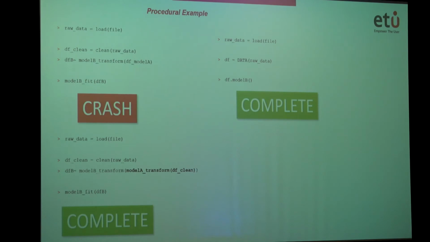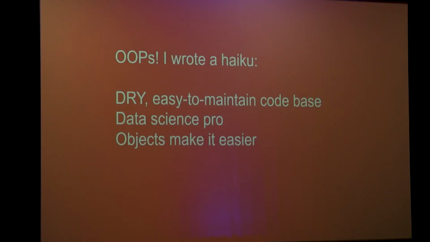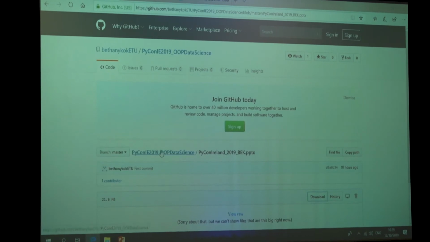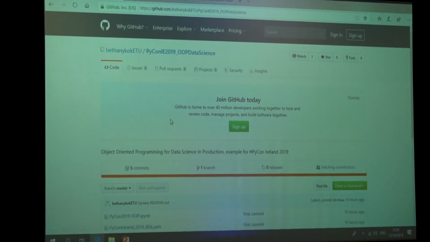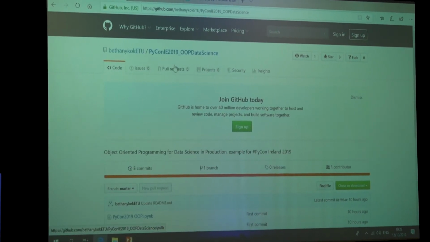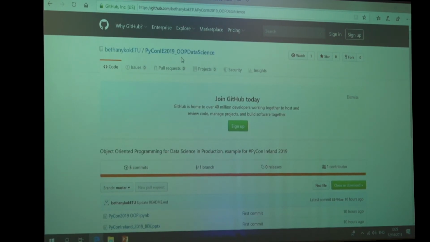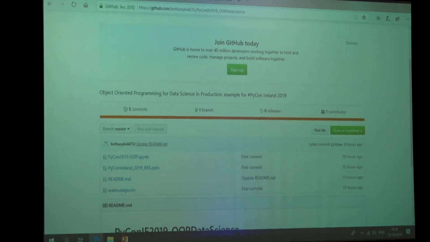And I'm really annoyed now because I have a GitHub with a slightly better worked out code example that I wanted to link to and apparently did not. So I don't know what you can see. I'm not going to work through the example, but if you go to Bethany Cookie to you, PyCon, I've got some examples of this sort of code to play with.